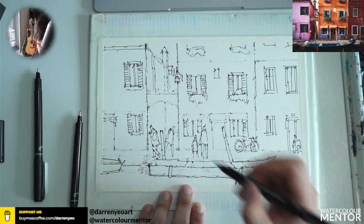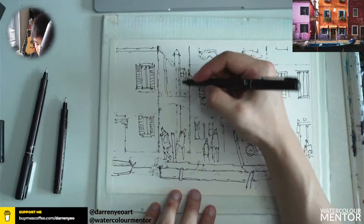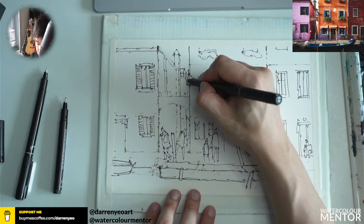But it's so important. That's why I spend time on it, because you don't want to end up painting over something you're not really sure of. Look, there's these buildings and stuff all in the background. There's actually quite a lot going on in there, but I'll just simplify it down, make it look like there's buildings going off in the distance, like that, which there are anyway.